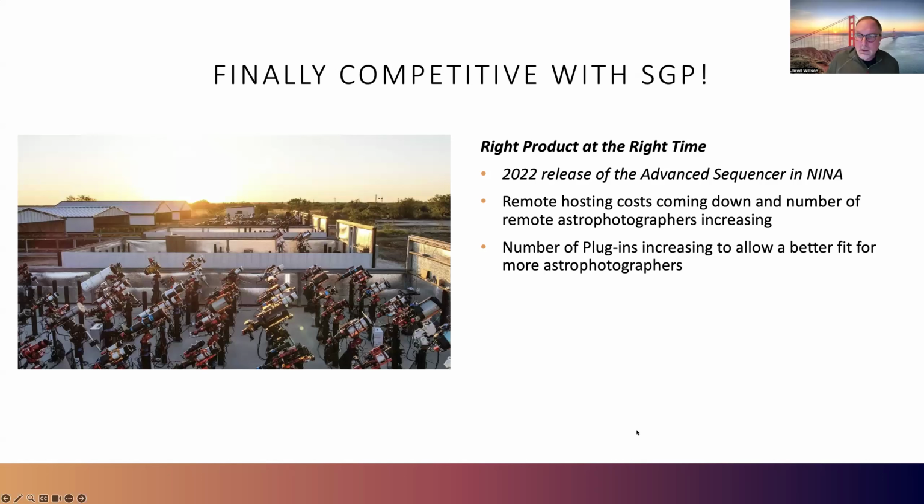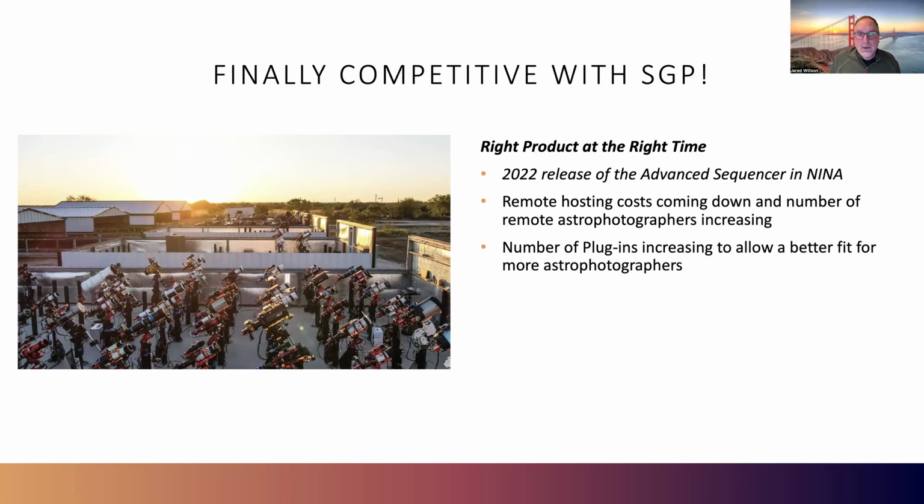Then in 2022, Nina finally became competitive with Sequence Generator Pro in terms of its core capabilities. In particular, the advanced sequencer was released, and it came at very much the right time for Nina.